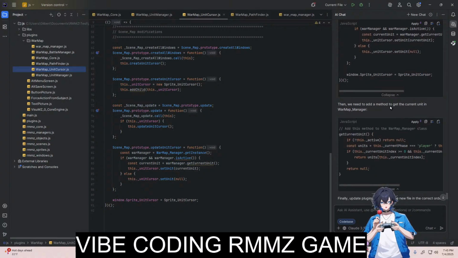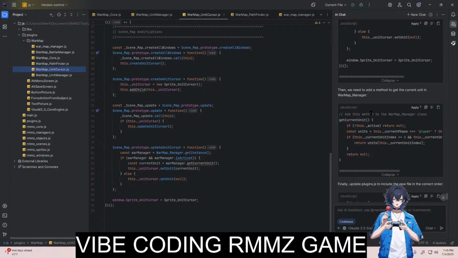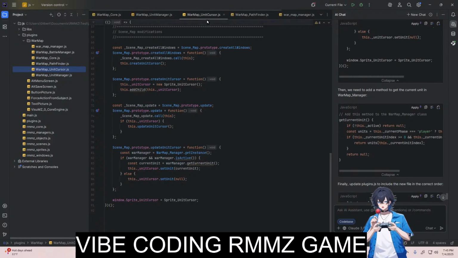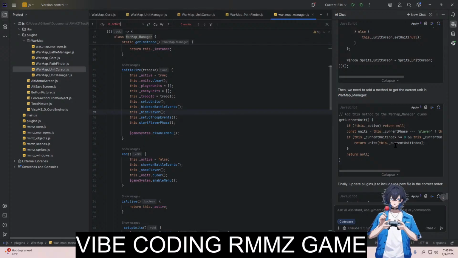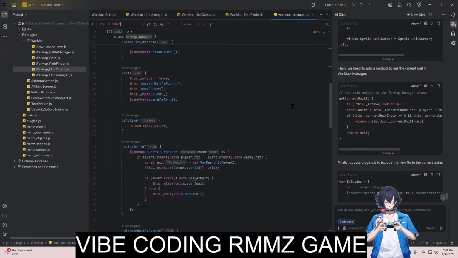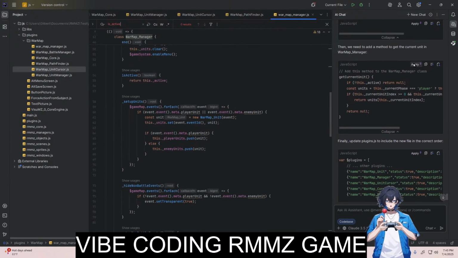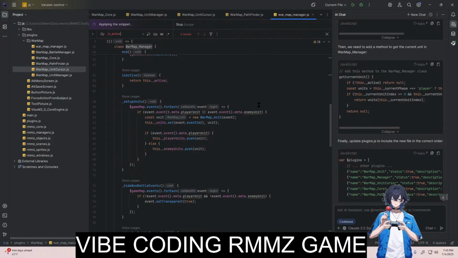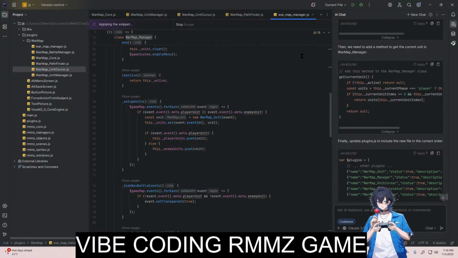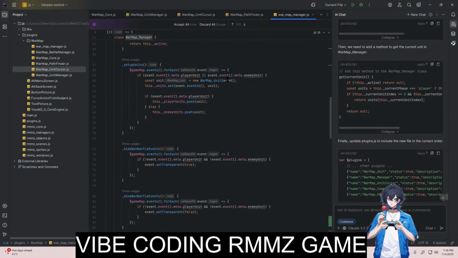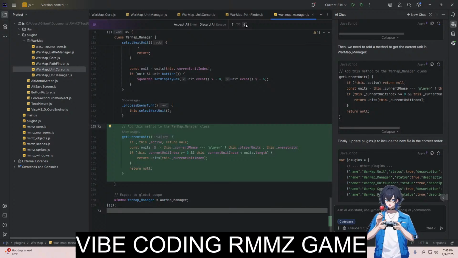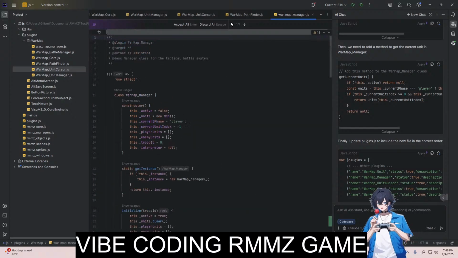Then we need to add a method to get the current unit in the war map manager. So we go to the war map manager. Apply that. See what it does. Add this method to the war map manager. So we add that. Yeah, that's pretty good.